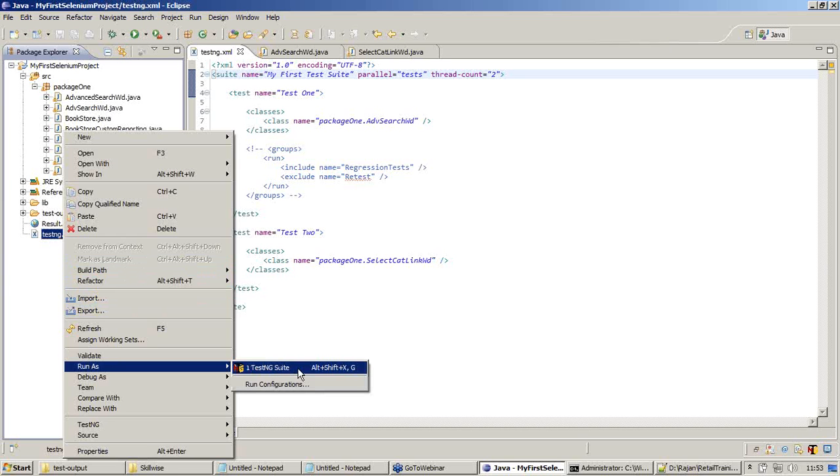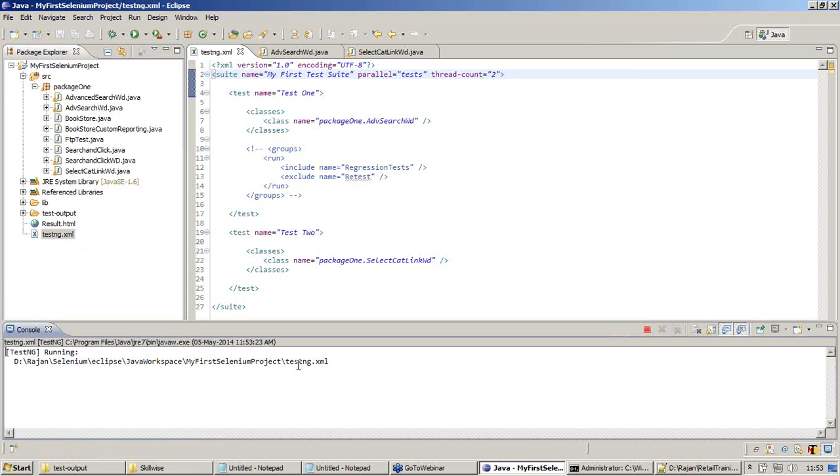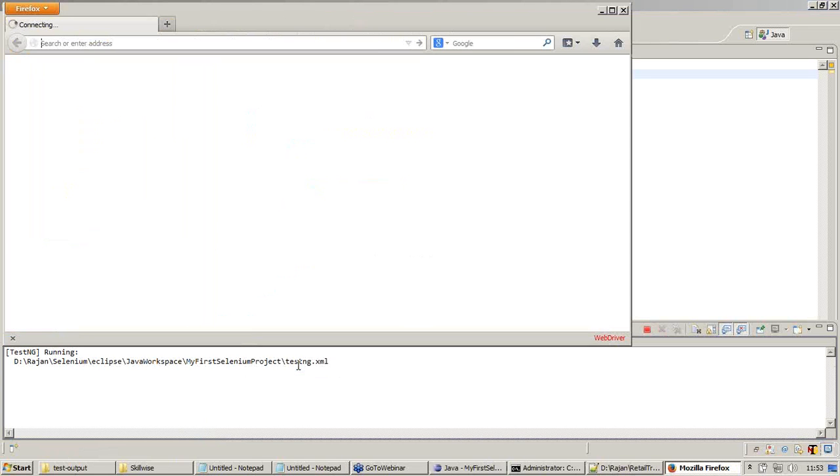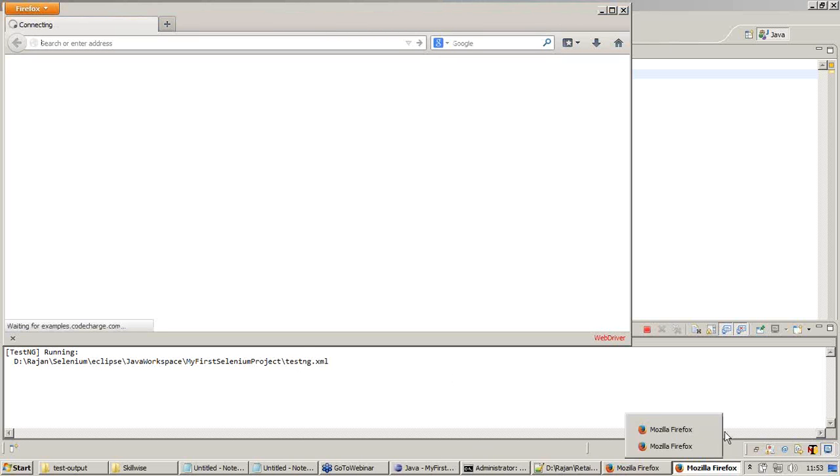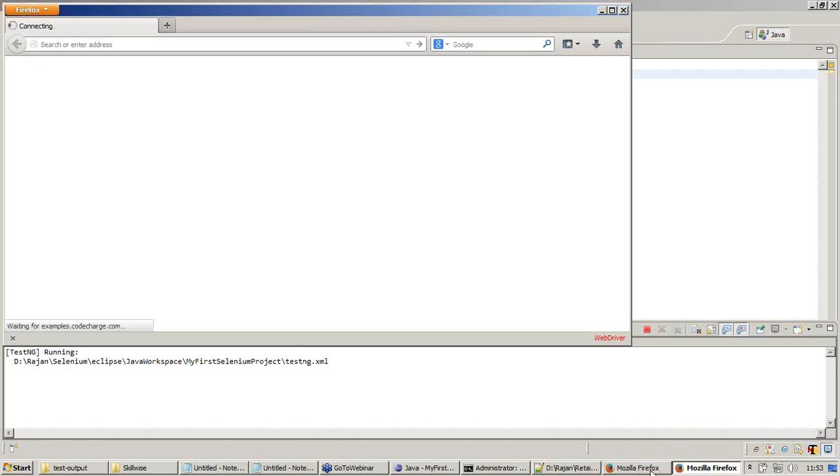I do not want to waste my time now. So both the test cases are executed simultaneously, not sequentially. So one Firefox window, see, another Firefox window has got opened. There are 2 Firefoxes which are running, which enables us to do parallel execution. Okay, let it complete the execution.